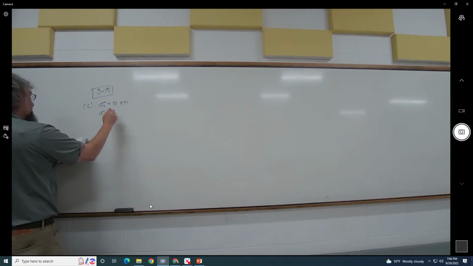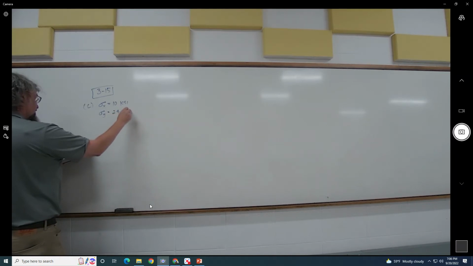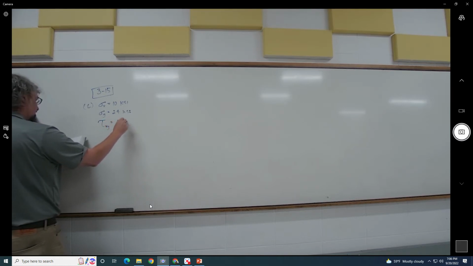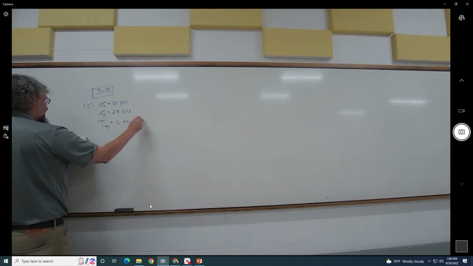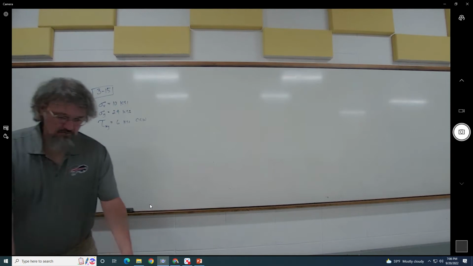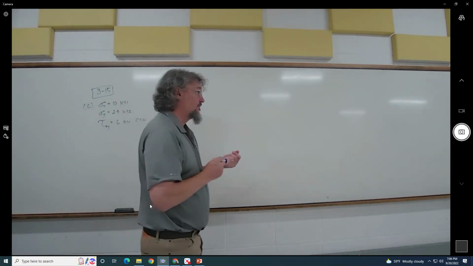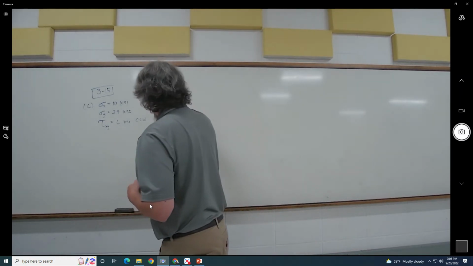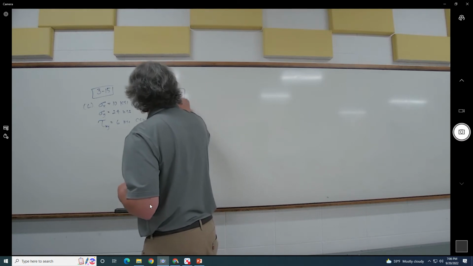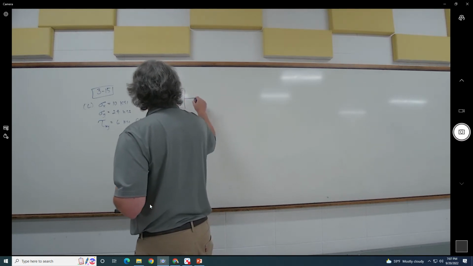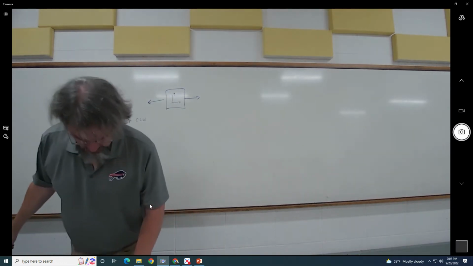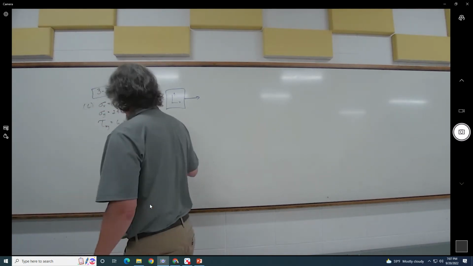Sigma y is 24 KSI, and tau xy is equal to 6 KSI, and they're saying it's counterclockwise. If we don't already have the stress element labeled, we should label the stress element ourselves and declare where X and Y are. That's a good idea. Both of these normal stresses are positive, so they're tension. Someone might write tension next to them, but I think the book does positive and negative.